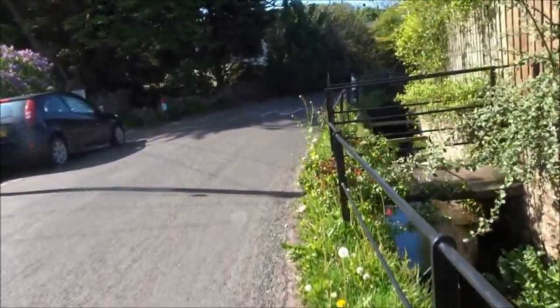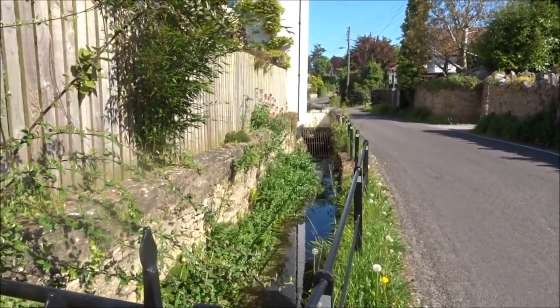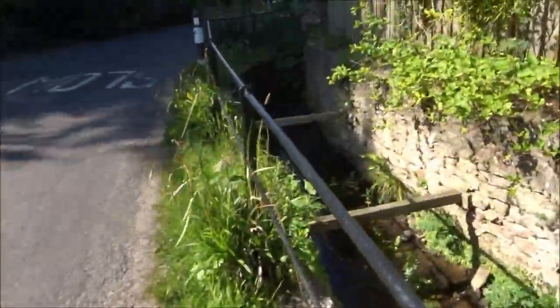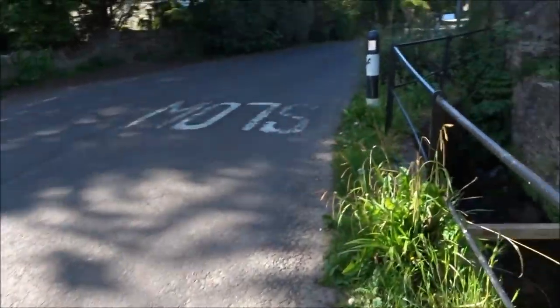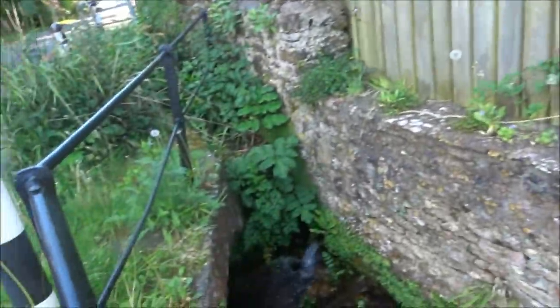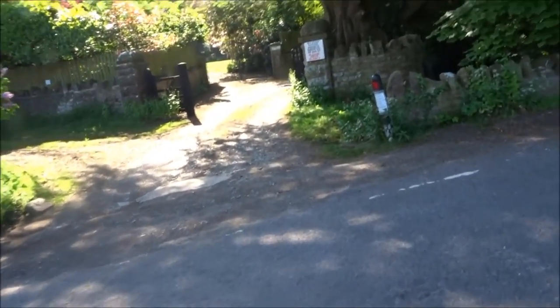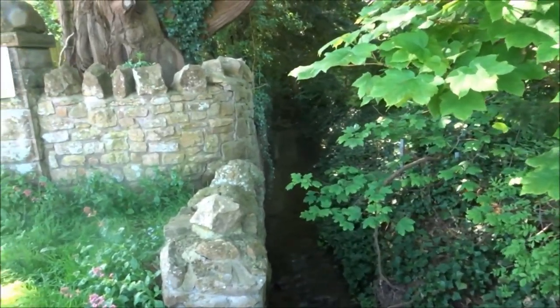So I'm actually on quite a dangerous bend, really. There's a little bridge, look, a huge slab. Almost like a massive gravestone. It's very pretty, isn't it? I think it's worth videoing, it's so pretty. And obviously the water goes under there. Probably it's coming off the Mendips, that's for sure, because there's one section that comes down here. It's all very old, this part. This must be the mansion or something, Wyvern House. And then you've got the stream, look, coming down through that, a shaded brook.